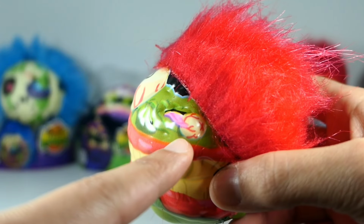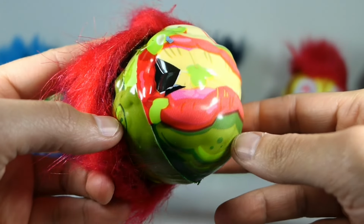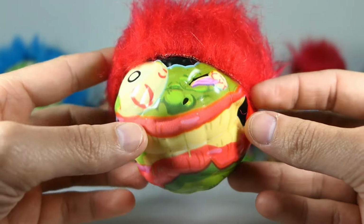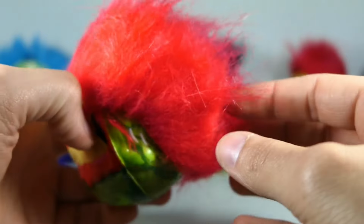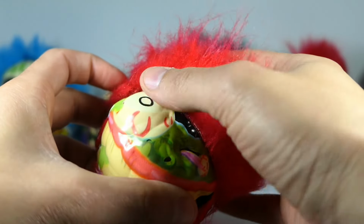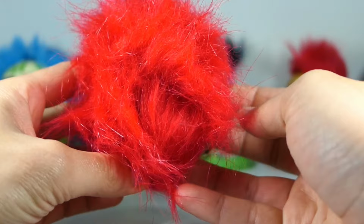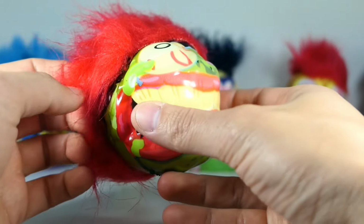You can actually see the eye popping out of the socket right here on this side. Yellowed out teeth, the gums are all just kind of nasty and gross. So really cool. And then right over here you have his red hair, which is, you know, it's red hair, nothing really to say about that. But you can see that right there, just all crazy and all over the place.